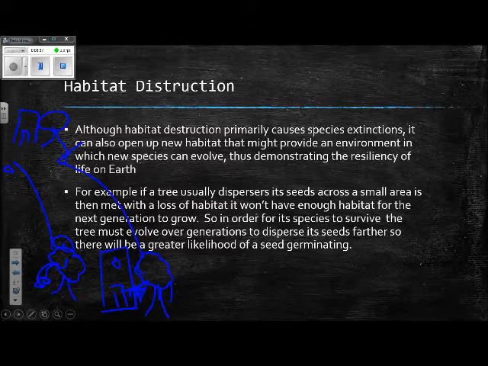And then if a building's built there, okay, because this tree now has the adaptation for being able to send its seeds further, it's going to send its seeds further yet. Okay, and be able to disperse its genetic material further away from itself, therefore creating more trees further apart as people encroach on its territory, and they will live for longer. Okay?